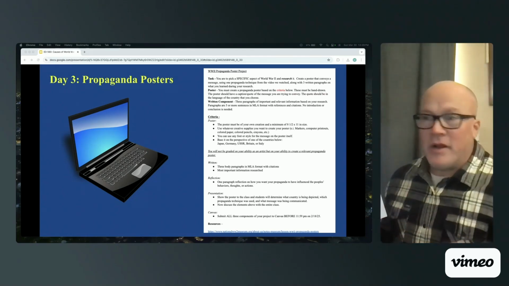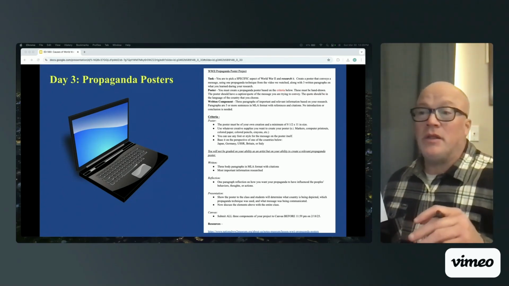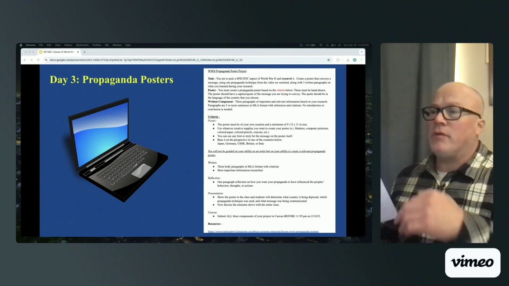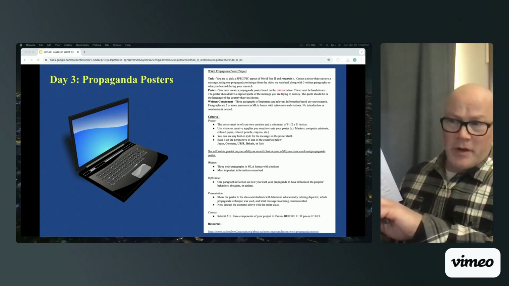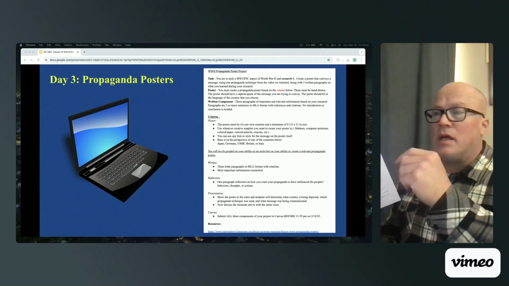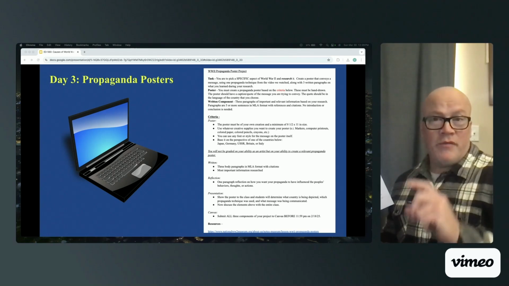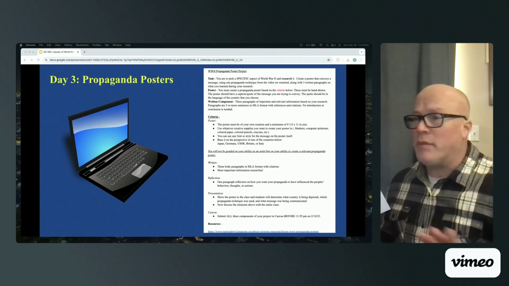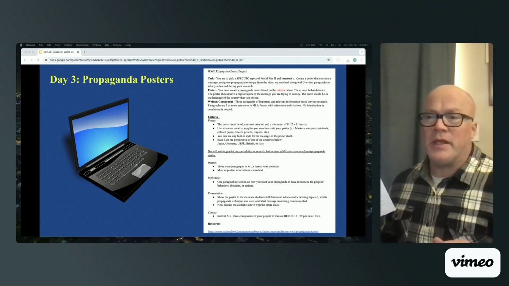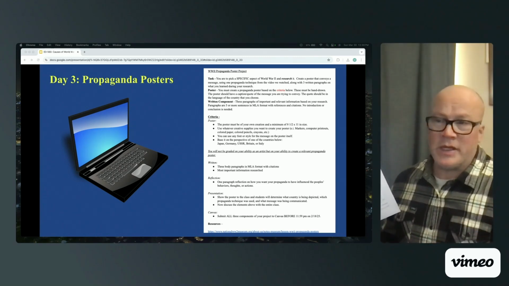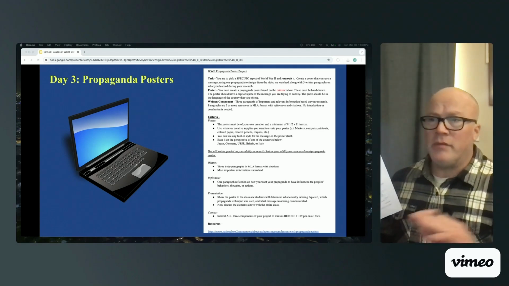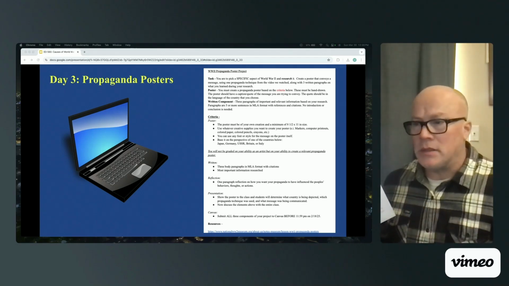You're not going to be graded on your ability as an artist, but it's going to be great. You're going to be graded on your ability to create a relevant propaganda poster, okay? Now, the written part is 3 body paragraphs in MLA format. Remember, each paragraph has to be 5 sentences. And then also, I want you to do a 4th paragraph, and it's simply a reflection, okay? It's just a 1 paragraph reflection on how you want your propaganda to have influenced the people's behaviors, thoughts, or actions. So for the reflection, there's no right or wrong, right? You don't have to MLA format that. It's just your thoughts, okay?